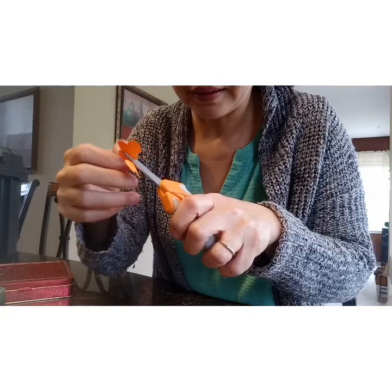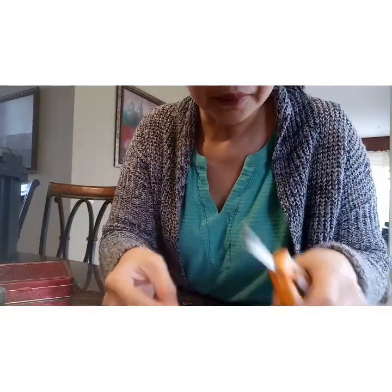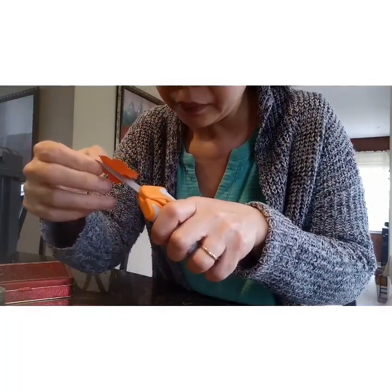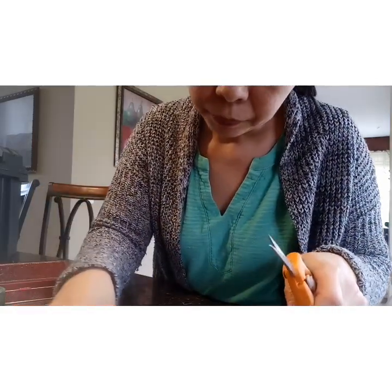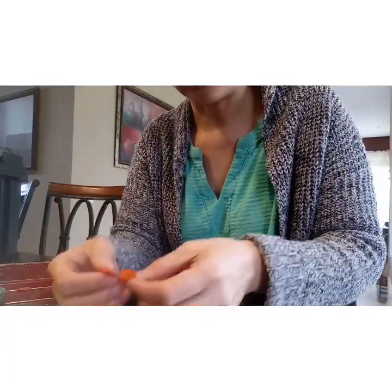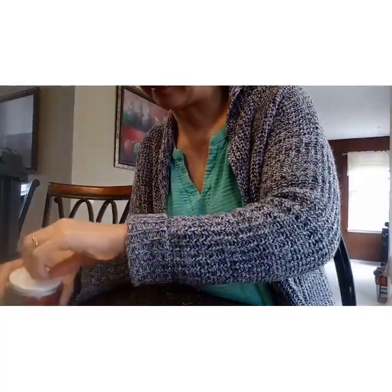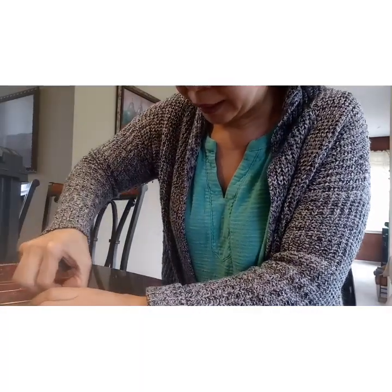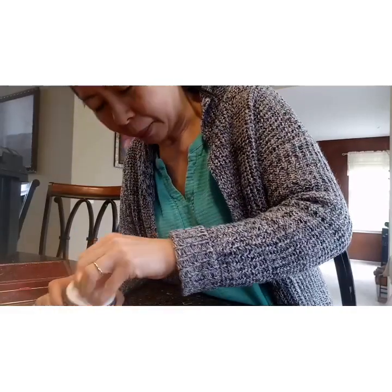So to make the garden or bouquet beautiful, I'm going to make different styles using two colors. So ito, puro orange lang yung petals niya. And soon, tuturuan ko po kayo paano mag-mix ng color. And then, ganito po siya. Ganito ko po siya i-glue. Para hindi siya magkadikit. Para hindi siya magloko-loko.